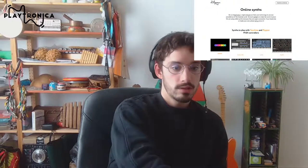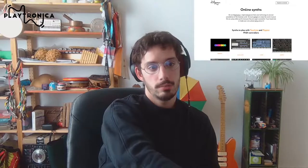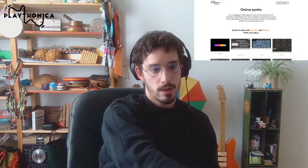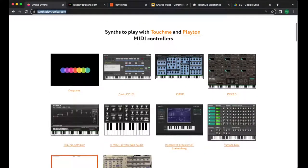The sound is coming from this online synth, which is called Dot Piano. Dot Piano is in the collection of online synths that we put up on this website. So you go to synth.playtronica.com, okay? Dot Piano is this one.